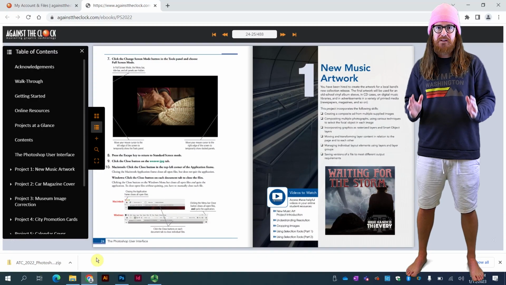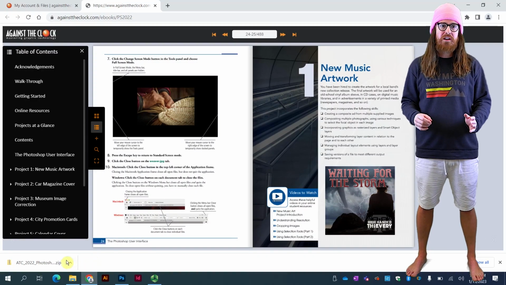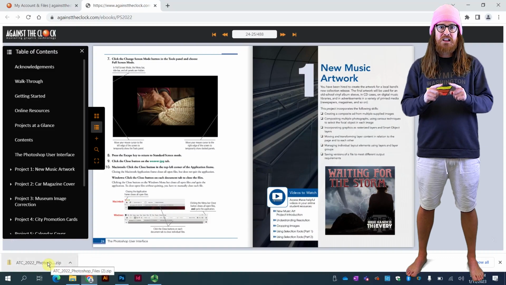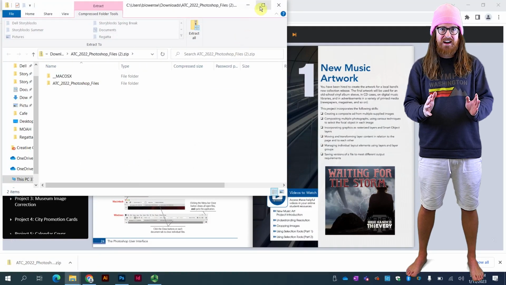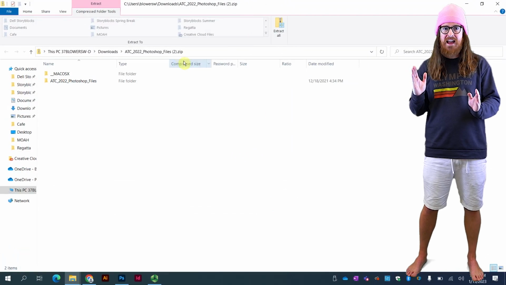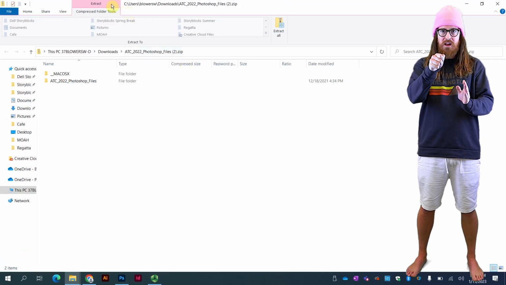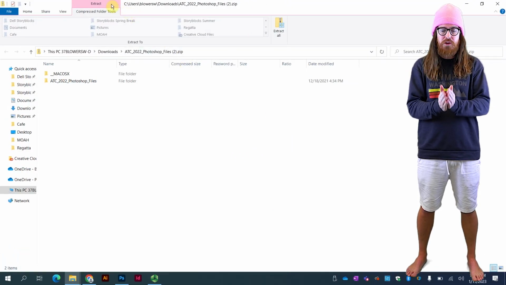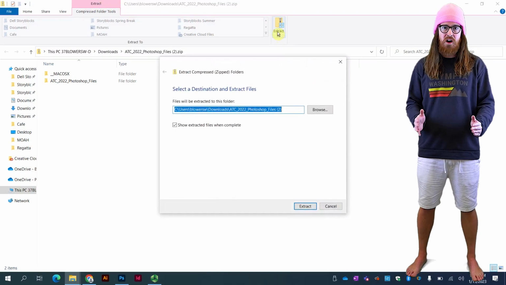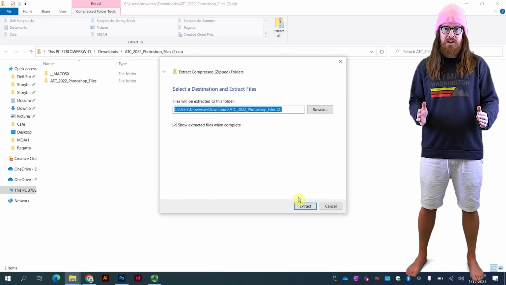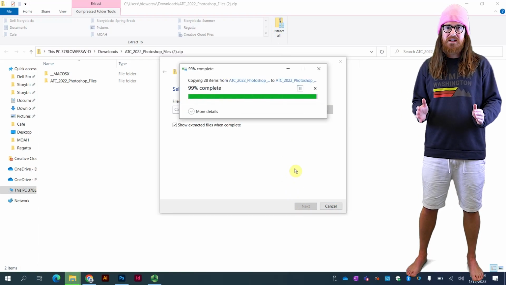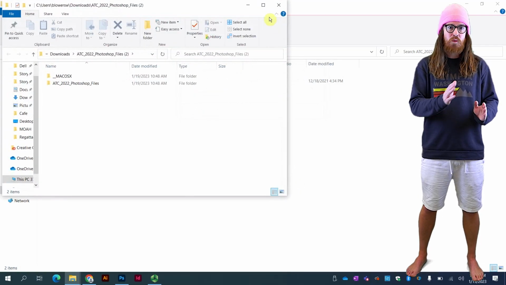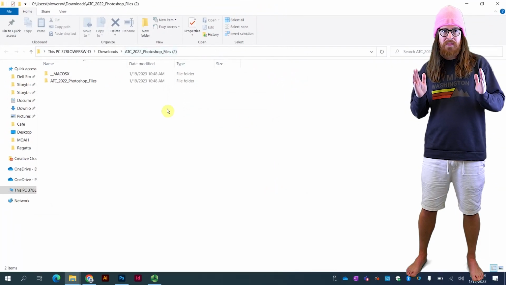Once the folder has finished downloading, click once onto the zipped folder. Let's enlarge this folder right here and look at the top where it says Extract. On the right-hand side, you'll see Extract All, and that will unzip the folder so you can get the files from within it. Now, let's click on Extract All, and that'll open up this window. Click Extract one more time. Once you've clicked Extract All, click Next, wait for it to download, and open this up.